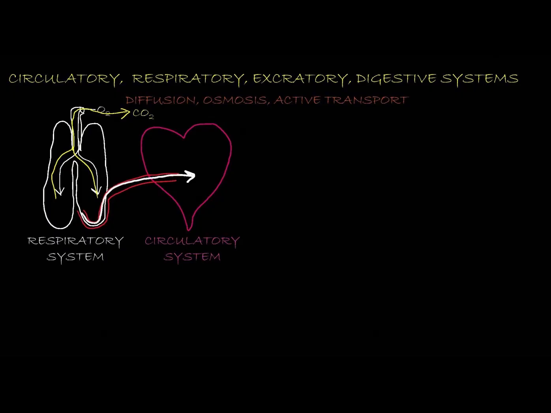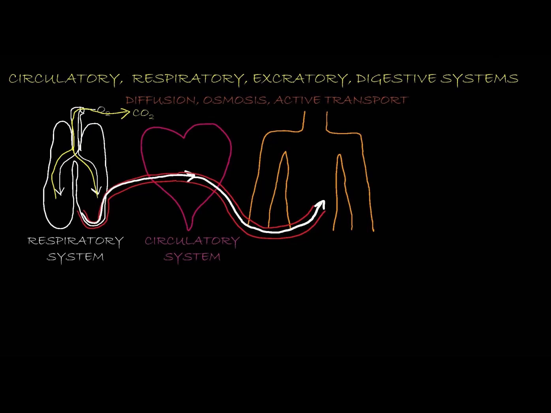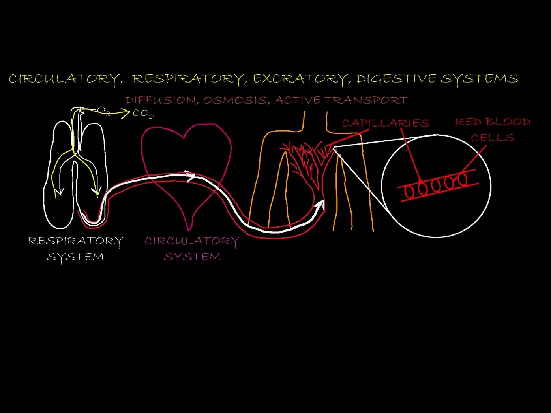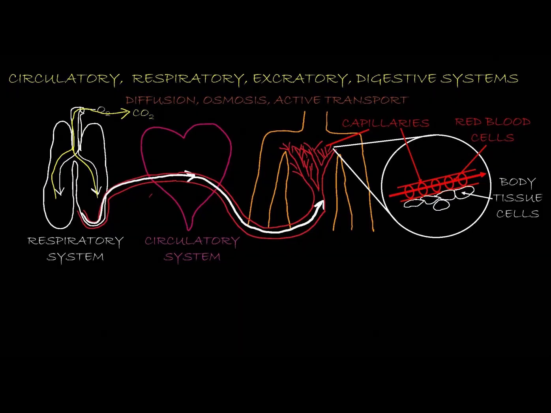And once it's in the bloodstream, now it's part of the circulatory system, and it's getting pumped from the lungs back to the heart and then given a big whoosh and out to the rest of the body. And as it's going by all of the cells in the body, the circulatory system branches out and branches out into eventually capillaries that are so small that only one cell at a time can pass through. And the walls of the capillaries are so very thin so that the oxygen can diffuse across from the high concentration of oxygen levels in the blood into the cells.